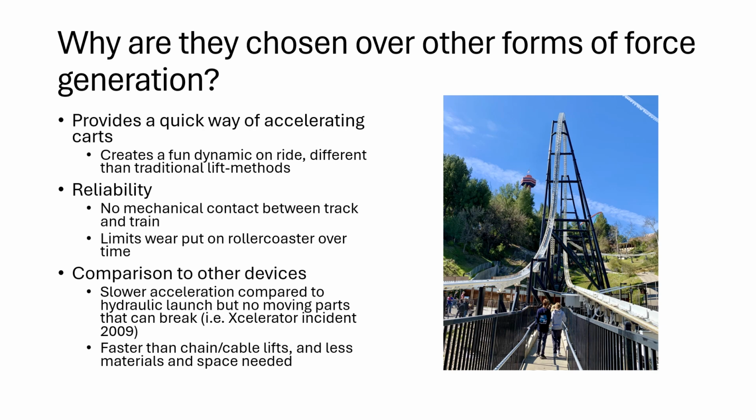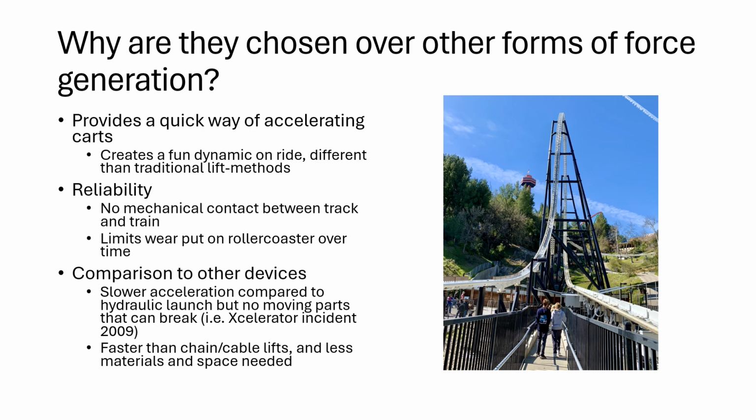And so, how is this compared to other devices? Comparing it to another big launching mechanism on roller coasters, hydraulic launches have a sort of wound up cable. They use hydraulics for that, and it attaches to the bottom of the train. It basically gets wound up and then it gets let go, so it slingshots the cart forward. If you've ever been to an amusement park like Knott's Berry Farm where they have this kind of thing, you'll see they go really, really quickly because of that.